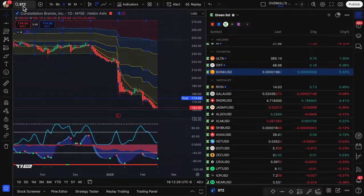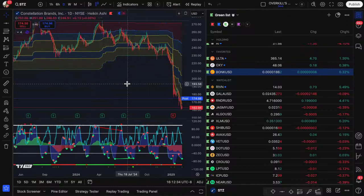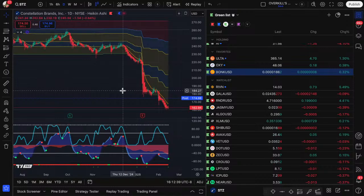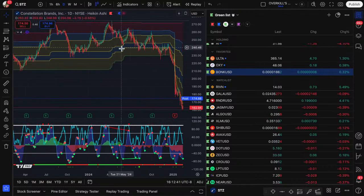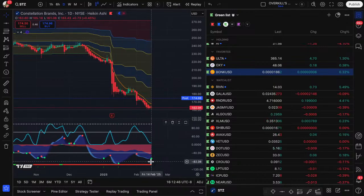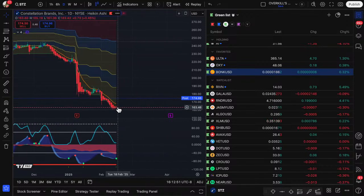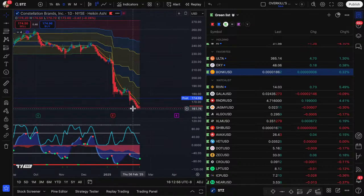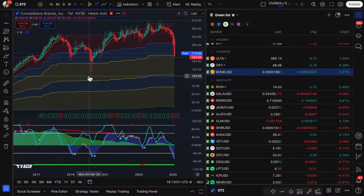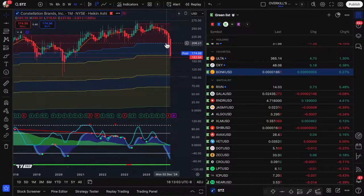And Stephanie said Warren Buffett also bought STZ here. So STZ is a beer company, if I'm not mistaken. But their stock has just fallen off a cliff here, man. I mean, this thing was all the way up here at 270. It's all the way down at 260 now. So I'd wait for a green candle on this one. It's got the green dot today, but I want to see it build a little bit of a base here. I want to see it go sideways for a little bit before I take a jump on this. But Warren Buffett's buying it down here, and this is like all-time lows. Well, no, it was down here at 100 back in February. So it's free falling right now.